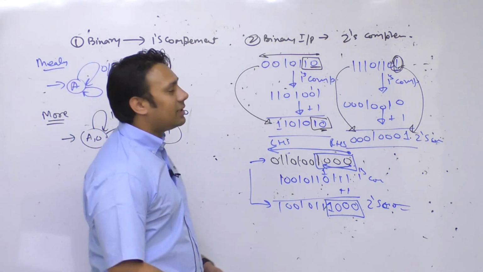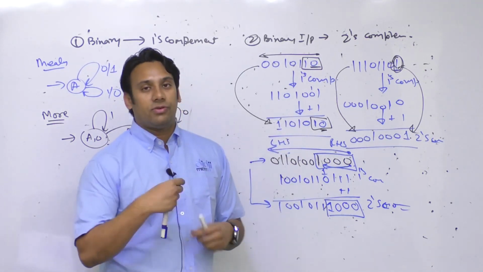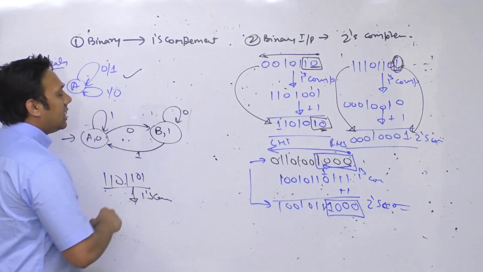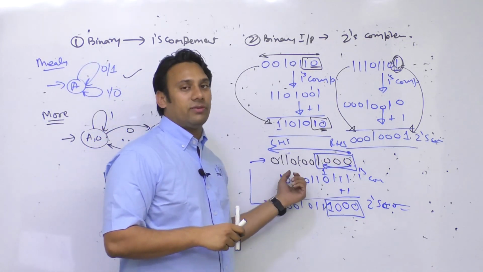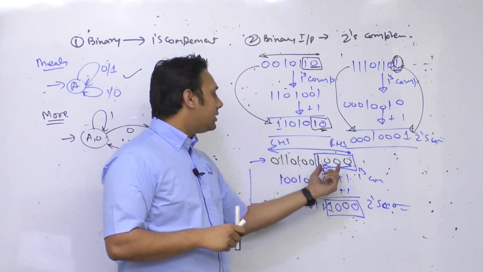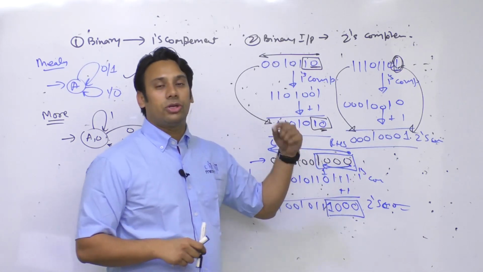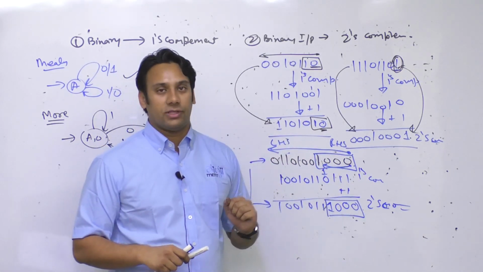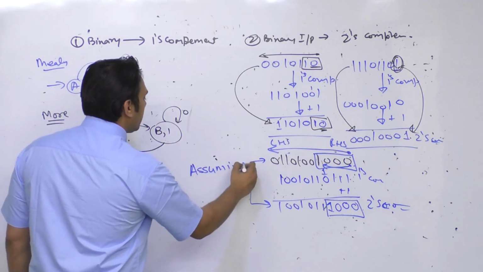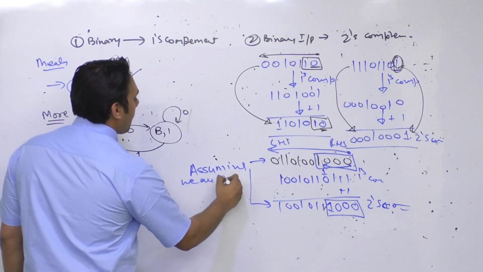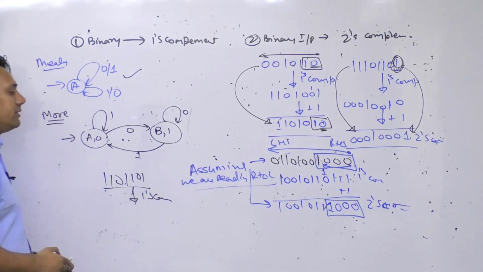But if you want to build a Mealy and Moore machine, then in case of a Turing machine it becomes very easy to create a Turing machine for this. But for a Mealy and Moore machine, there should be an assumption. You can assume that we are reading the string from right to left. If we are reading the string from right to left, then in the beginning all the zeros we are going to read as it is. If you get the first one, you are going to give this first one as it is, and then you are going to reverse everything. So what I am going to assume is we are reading the string from right to left.